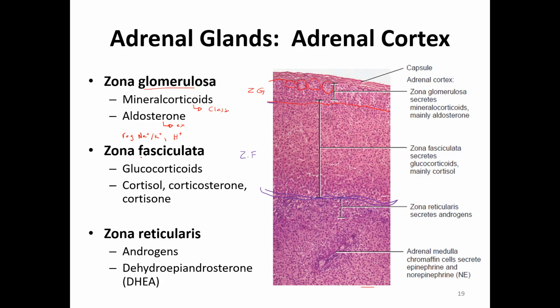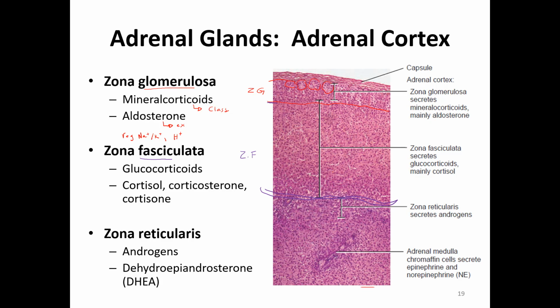Now when you look at this word, you should see kind of the root here, fascicle. And remember talking about fascicles, we talked about them with muscle tissue, and we also talked about them with nervous tissue. They were those long columns or structures that we saw in organization of nerve tissue and muscle tissue. And so when we look at these very closely underneath the microscope, we're going to see that the cells tend to be organized in columns.